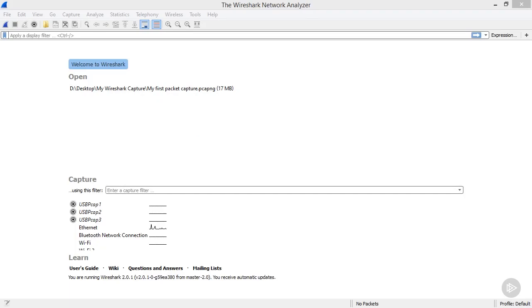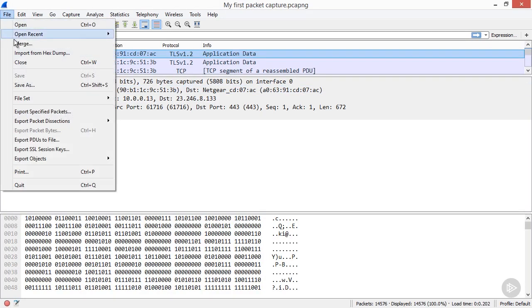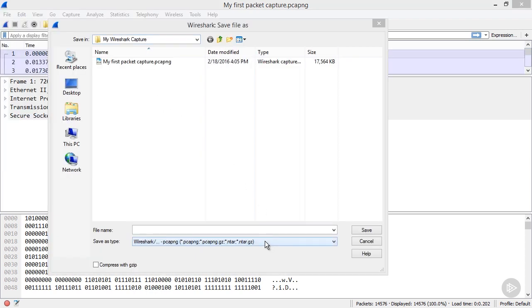Please go ahead and open Wireshark and select your packet capture that you did in an earlier lab. Then go to the main menu where File and select Save As. Notice that in the Save As type, the default is the native file type PCAP-NG, which stands for Next Generation.